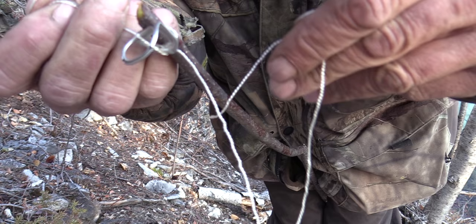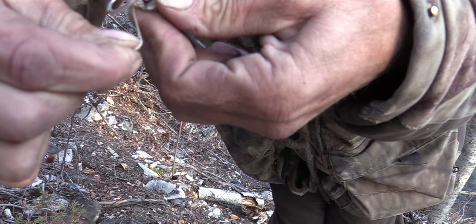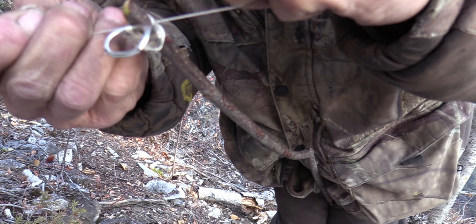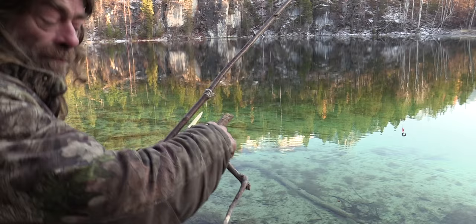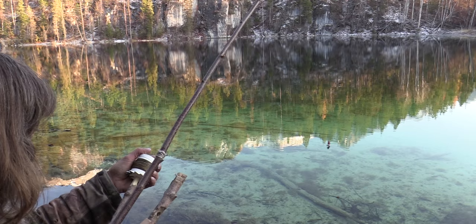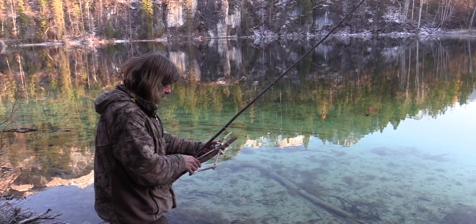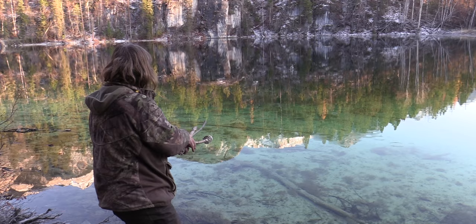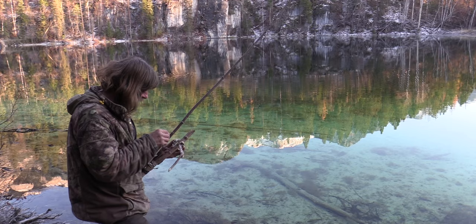I need this tab to stay in one spot and then I just want to catch a fish. If the women don't find you handsome they should at least find you handy. Actually the weather — since I showed you how well the fishing rod casts — I was thinking it might freeze, but it didn't freeze. We're good to go. I hope these fish are hungry. Got snagged on something. The problem is the wood has shrunk since I made this, so now I need a wedge in my ratchet system.